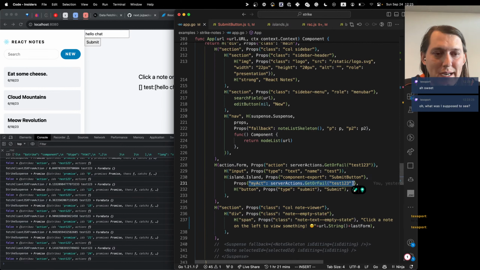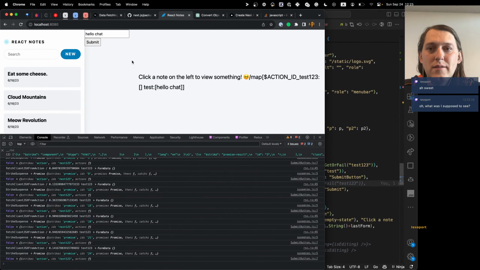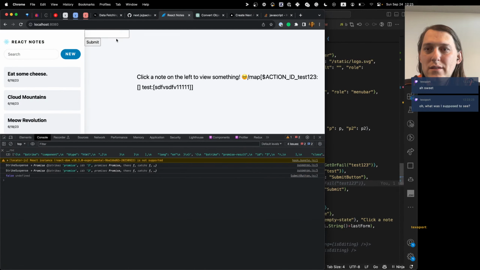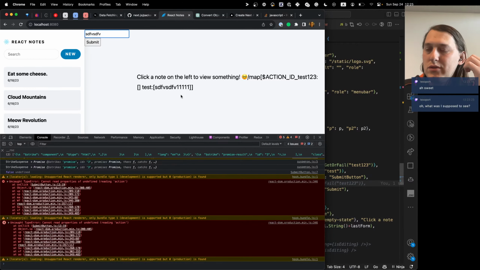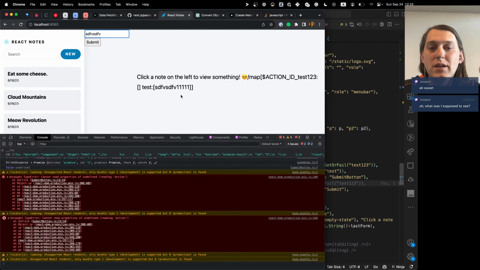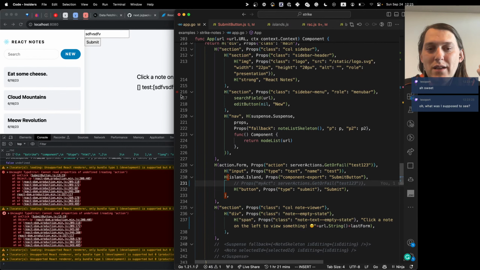I can pass action as a prop. It kind of works, right? I can pass action as a prop, but it also should work if I remove that. So if I remove that, and if I do this, it should take the action from form, and I don't know how to write that transform really.